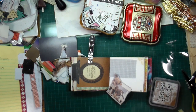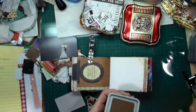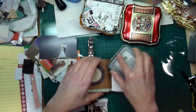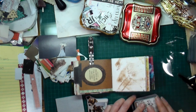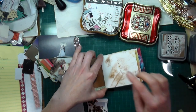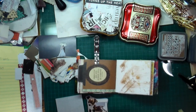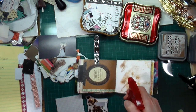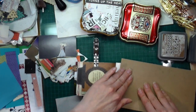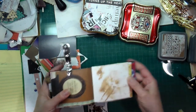And actually, even on this page, I might want to do a bit to kind of match with this. This is the inside of an envelope, so I'll use that. And I just want to splash a bit of water in here. I like the look of the Distress Oxide with the water. I don't want it too much because obviously you need to dry it, and I don't want to take the time of drying it, I should say.